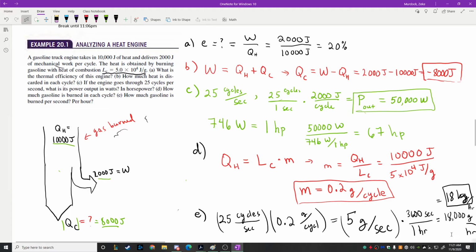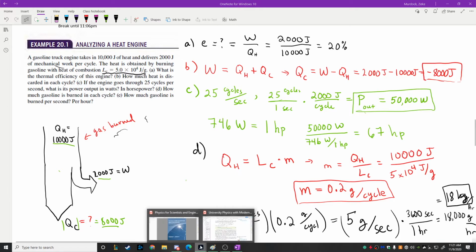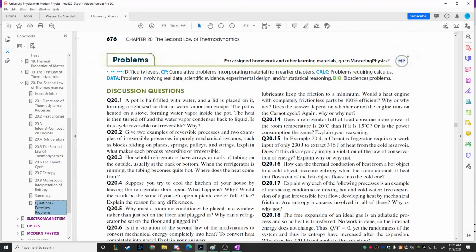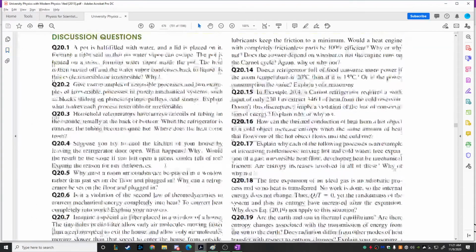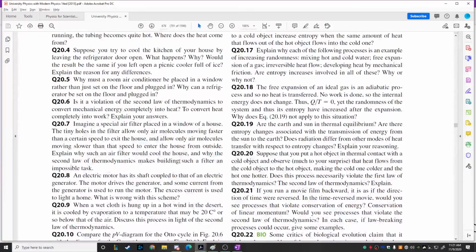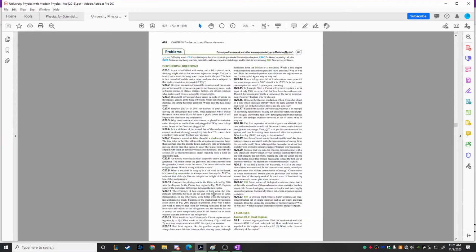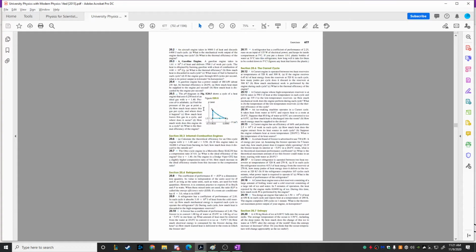Okay. All right, let's see if we can find one that we think we can solve that will be a little more challenging. That seemed really easy. Maybe they're all really easy. I don't remember these problems being particularly easy, though. Okay, so we haven't talked about refrigerators yet, but this is chapter 20, heat engines. What if we do this one that has a graph? Let's try this one.